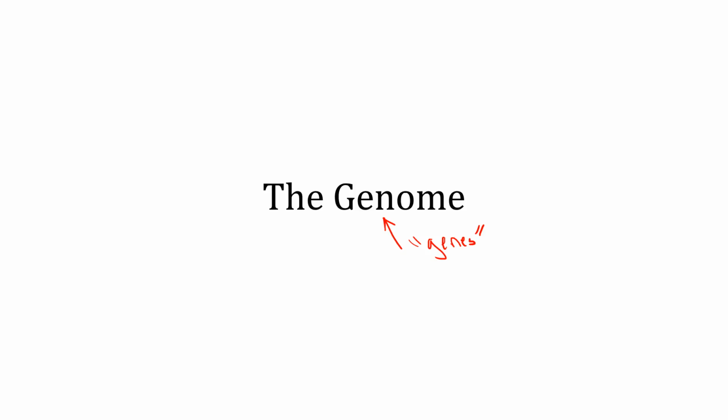All of these different features of the organism are going to be coded by different parts of DNA. So one part of DNA might code hair color, another part of DNA might code eye color, and so on and so forth. Those specific regions are called genes, and if you take all of the genes and organize them up, it's the organism's genome, the collection of all of the genes.